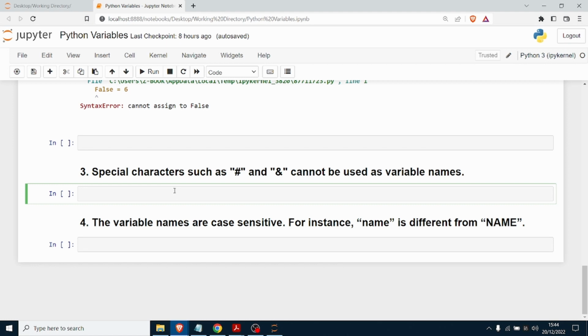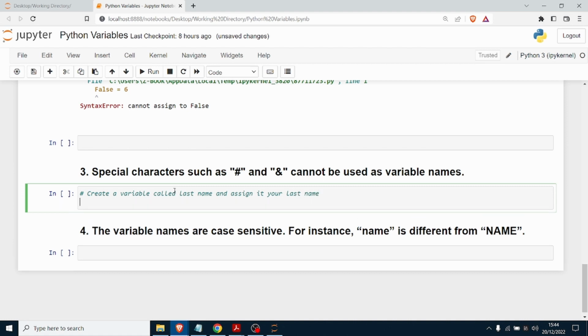For example, assume that we want to create a variable called last name and assign it your last name.